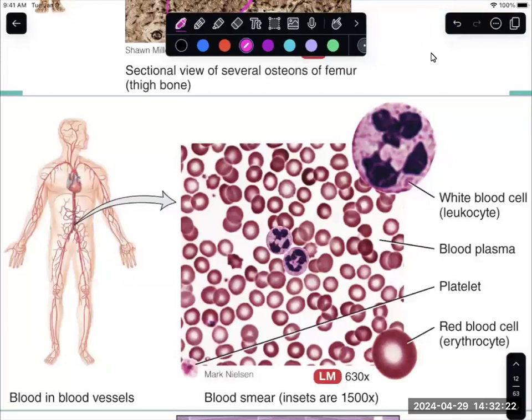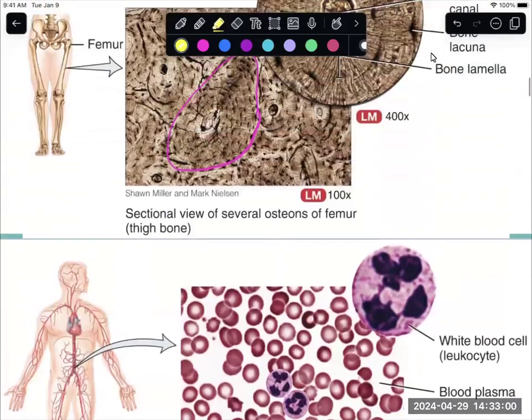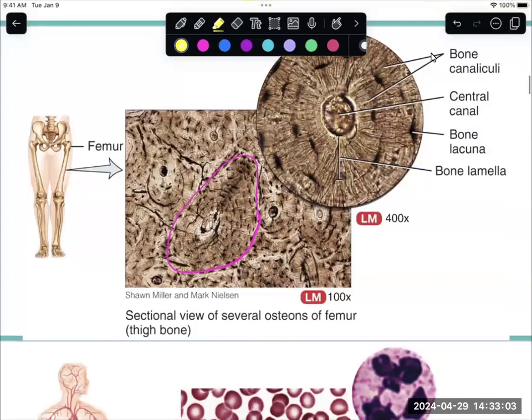The next one, the other one that's pretty easy to see, is blood. For this specific class, all you need to be able to know is that this is blood. You do not need to be able to identify the different types of blood cells. You will do that in anatomy too, when you have an entire chapter on blood. So here, this is just blood. You don't need to identify the red blood cells or the white blood cells. Just know that this is blood. Plain and simple. This one and bone are probably the two easiest.